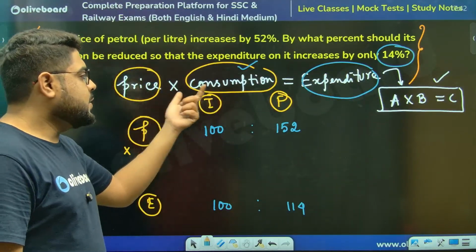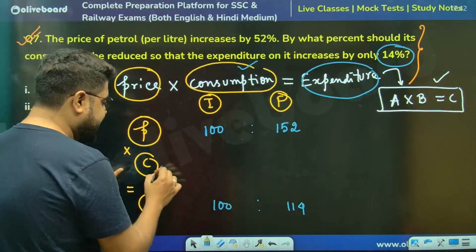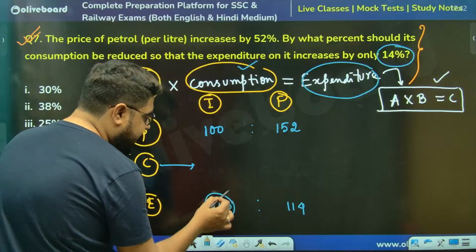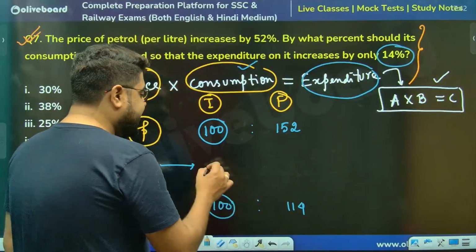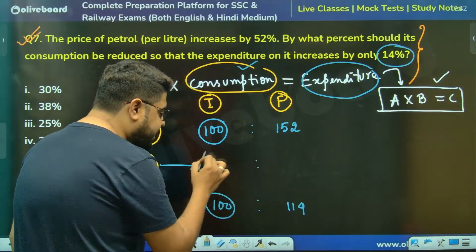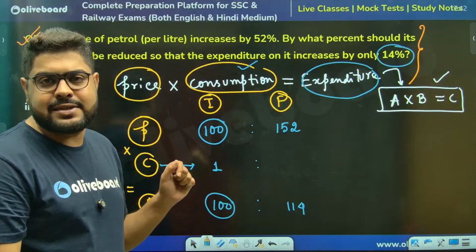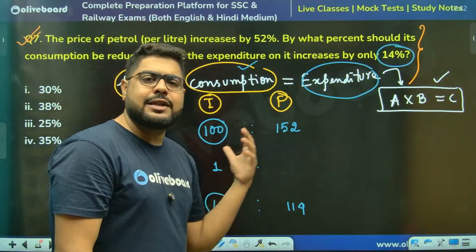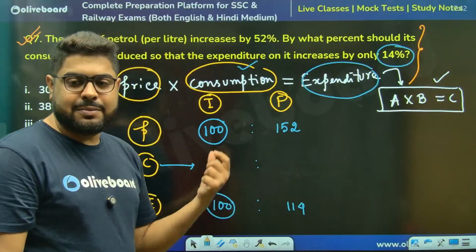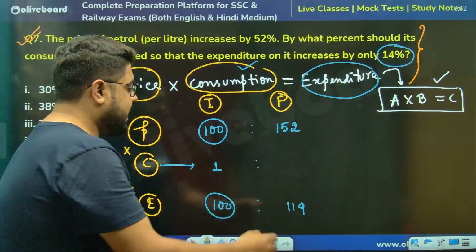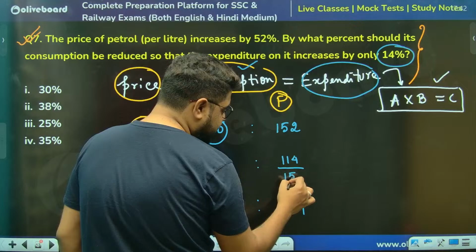You see the equation? B is C divided by A. So consumption will be this thing divided by this thing. Now you will see I have not calculated. Why? You will see now. 100 by 100 is 1 for this purpose. I could have done 50 and 76, or directly divided by 4, but I have not. Because I know I'll get 1, my ratio calculation will be easier. And here it will be expenditure 114 by 152.